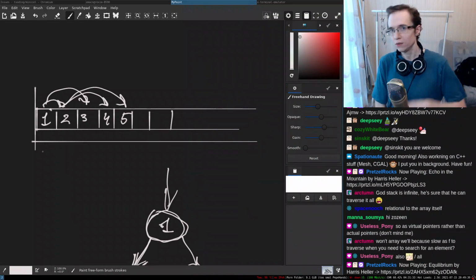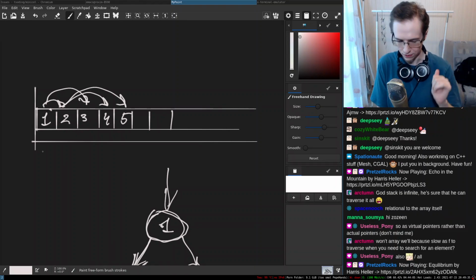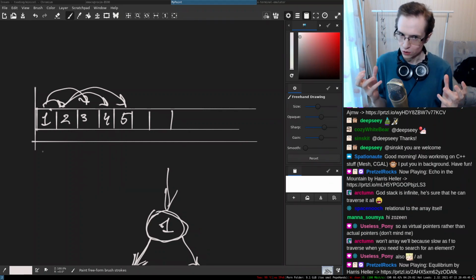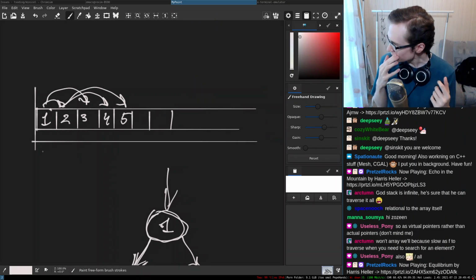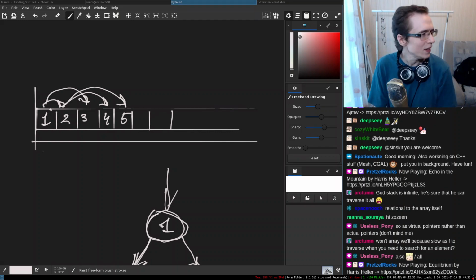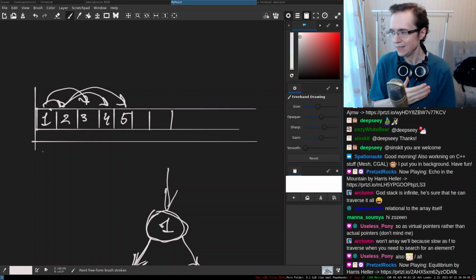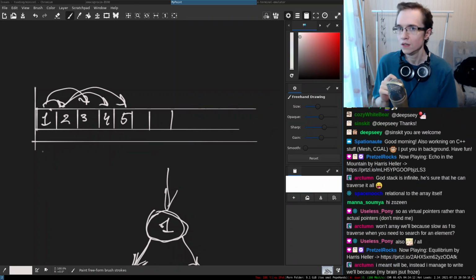Yeah. And furthermore, by the way, a pointer is precisely 8 bytes on a 64-bit machine, right? What if you have a lot of different objects, right? And they all refer to each other. So essentially what I'm trying to say is that you can control the size of the pointer now. Right, if you're using absolute pointers, you're stuck with 8 bytes per pointer. But if you're using relative pointers, aka indices, you can actually control how much memory you can use per pointer. You see what I'm talking about?